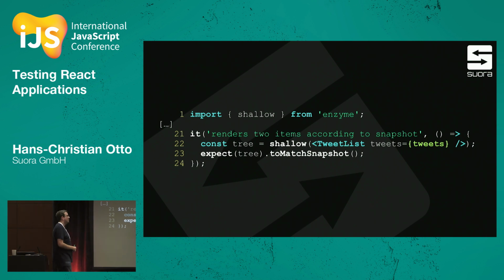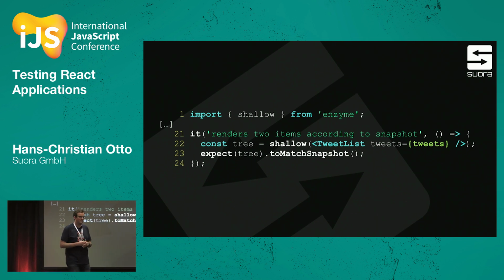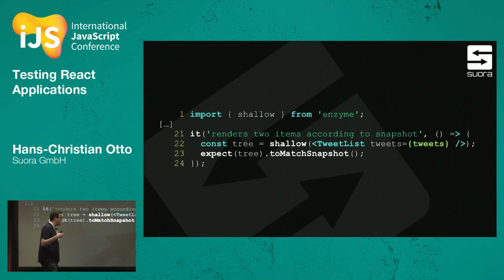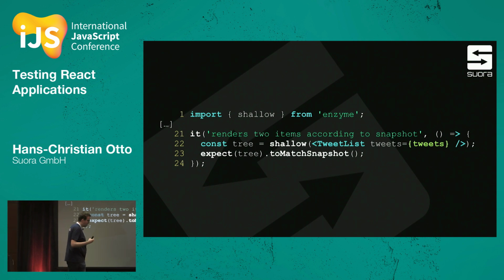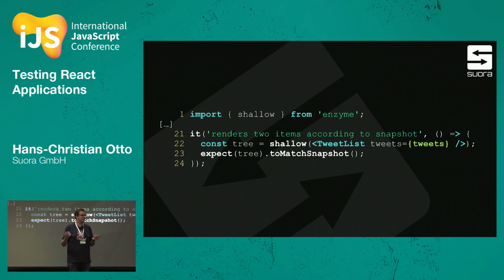Now I got your point. So you're asking, at least it returns you HTML code. You can compare this HTML code with something. I could just compare the generated HTML code of a tweet list. That's right, but that would contain a lot of HTML. It would not allow me to do this shallow thing. Also, you could also just use Selenium if you're doing this.